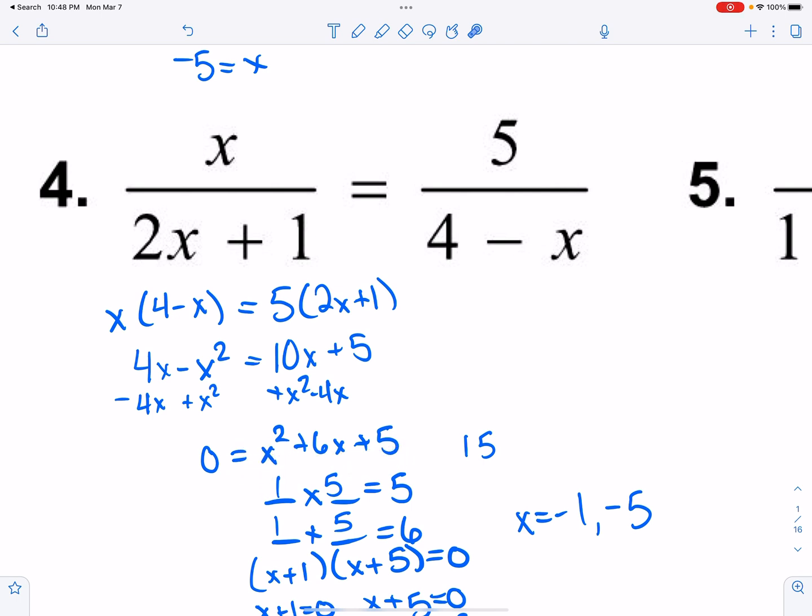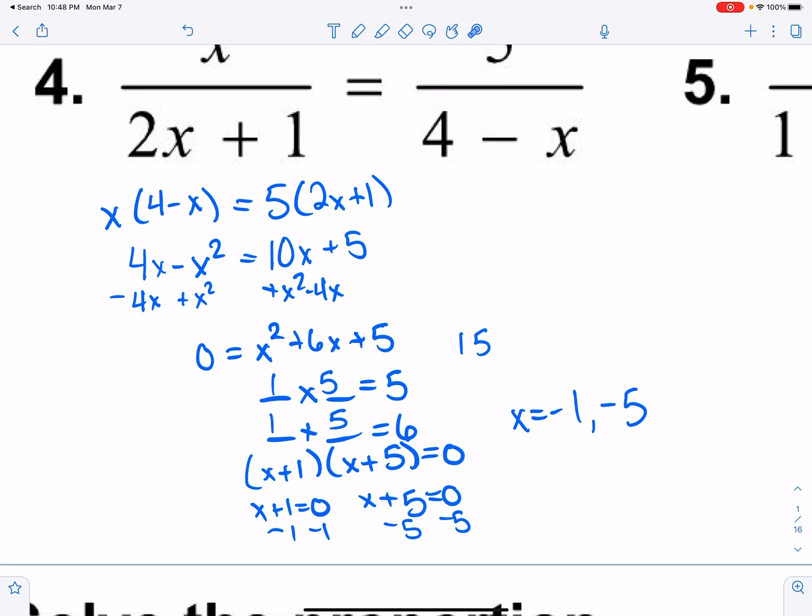It's ideal for our leading coefficient to be +1. And then we can do something called two-step factoring that you guys probably haven't seen since last year. The way two-step factoring works is, again, we want the multiples of our last term, which I listed out. It's just 1 and 5 that add up to the middle term 6. Once we get our two multiples that work, we just put them into the formula x plus 1, x plus 5. And now I can set each of these things equal to 0 using the zero product property, and I get my two solutions.